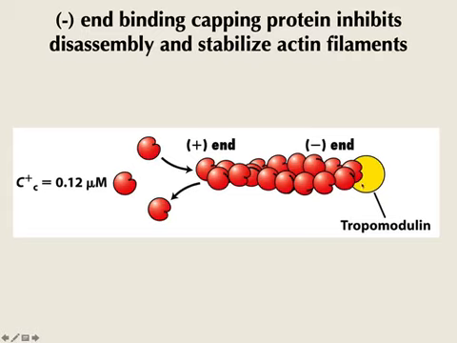So one of them here is tropomodulin. So one way to stabilize filaments, and you could imagine many ways to stabilize filaments, is to prevent depolymerization, right? So for that, because we saw that at the cellular concentration of actin, most depolymerization happens at the negative end. Well, if you have proteins like tropomodulin binding to the negative end, that's it. No depolymerization. And these kinds of proteins are important in muscles, for example, where you need long-lived, stable actin filaments for the contractility to be possible.